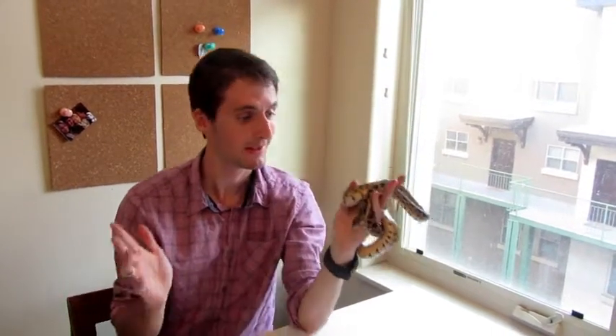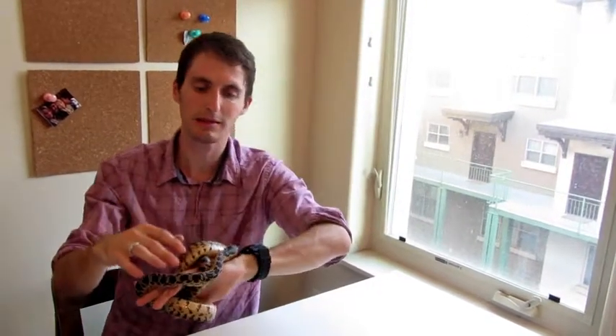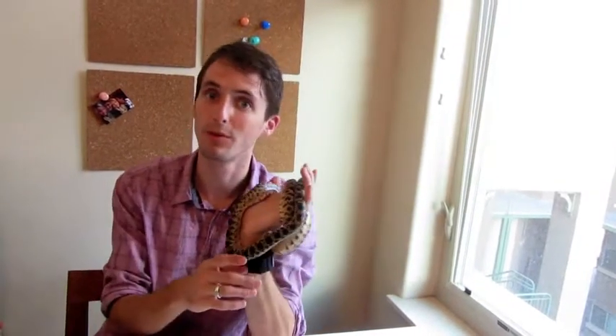Of all reptiles, this may be my number one recommendation — again, if you don't have a problem with snakes and you don't have a problem with feeding rodents to animals. This is a gopher snake, and I want to talk about these medium-sized North American colubrid snakes. The colubrids are going to be these non-boa, non-python, medium-sized snakes. Probably the best one you're going to find and the most readily available is the corn snake — a type of rat snake — and I would recommend most any kind of rat snake. They get to be a reasonable size, somewhere between four and six feet.